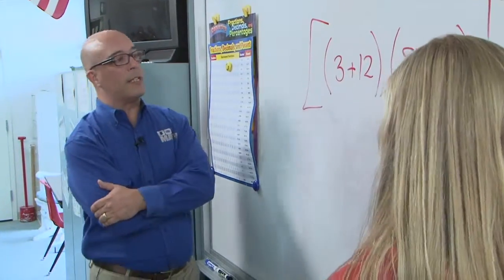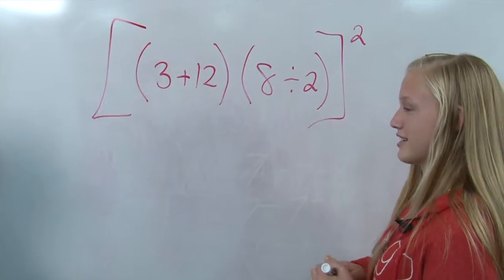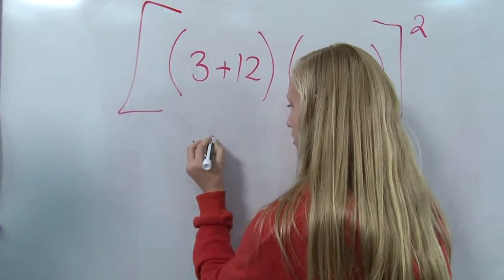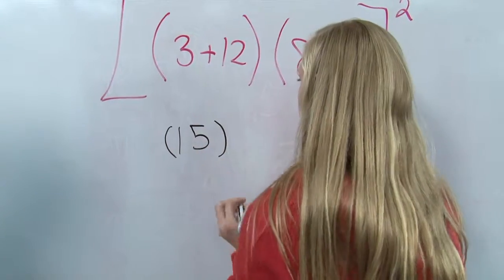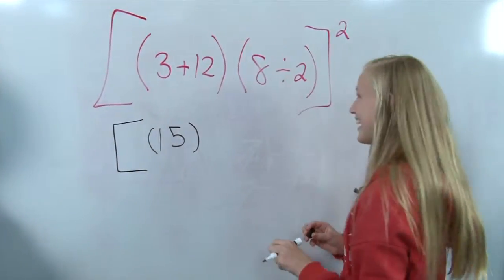With the parentheses. Okay. So let's go ahead and start all of this. Okay. So 3 plus 12, which is 15. Okay, okay. So here we go. And then... Nice. Keep the brackets.